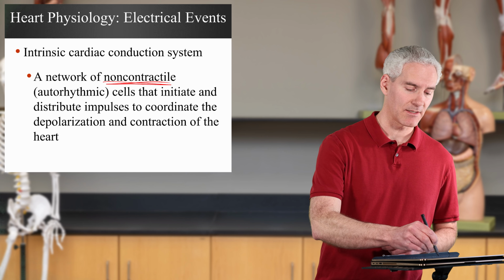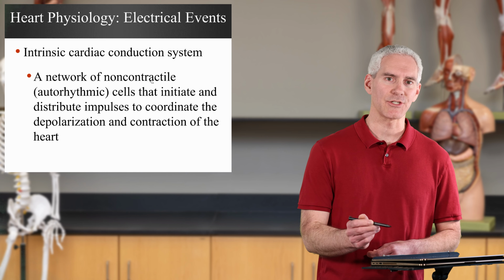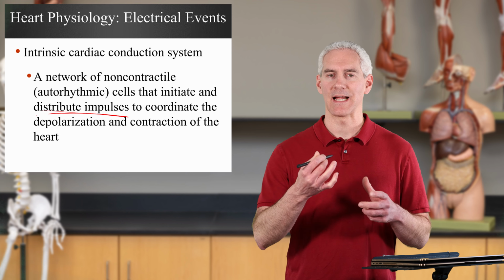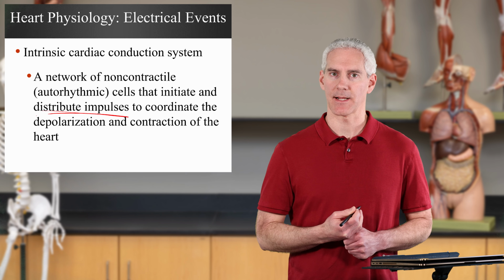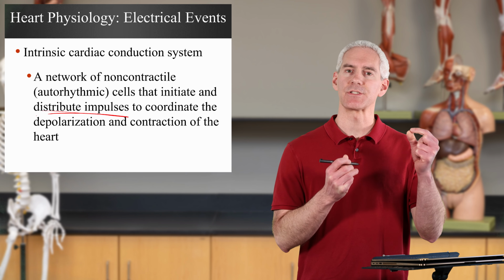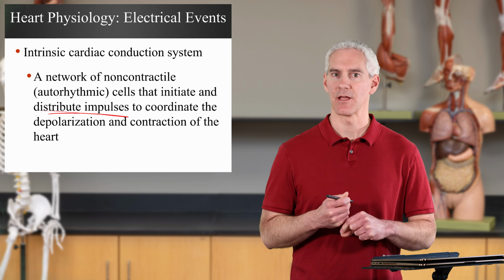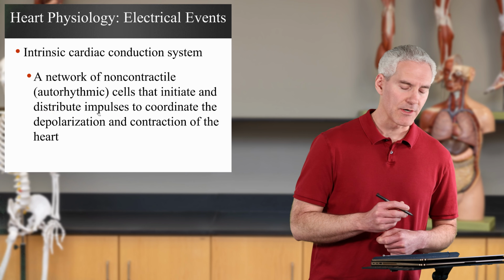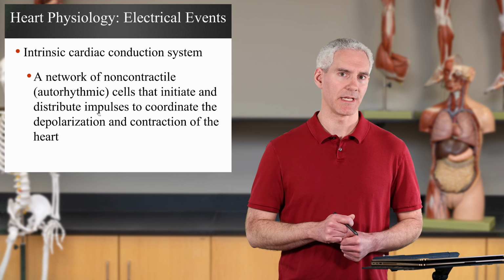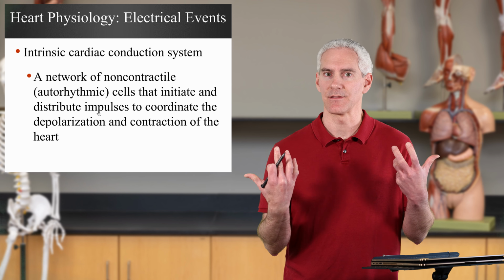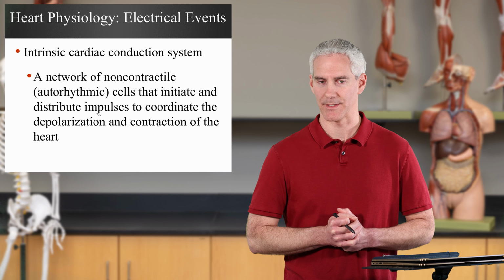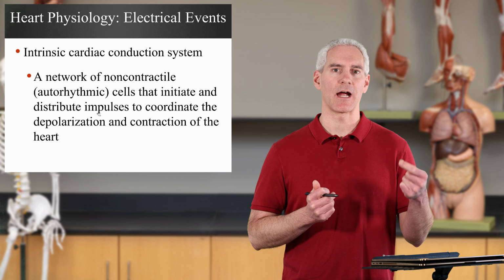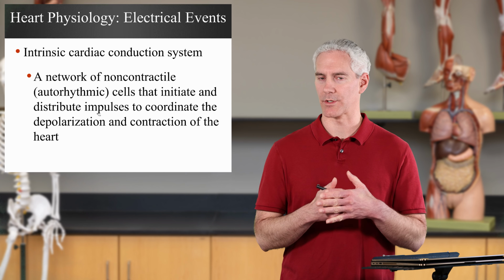The non-contractile cells are the ones that actually distribute the impulses. They're the ones that are in between the different cardiac muscle cells. There's certain areas and certain pathways throughout the heart that they are found in. They're going to coordinate the depolarization and stimulate the depolarization of the cells around them. By doing this, they're allowing the heart to contract in order.